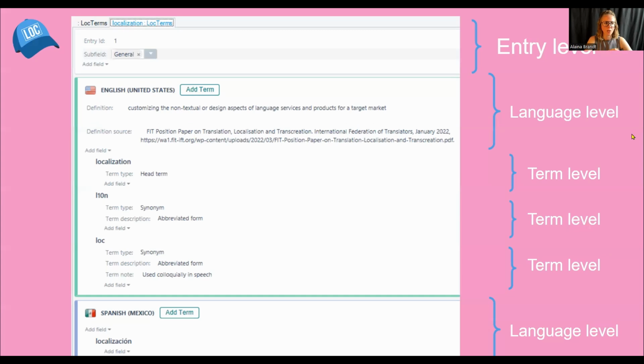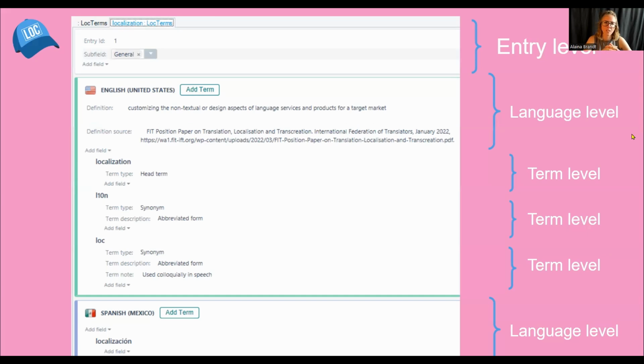This is because if you start a term that is not a proper noun in your term base with an uppercase letter, which many of us are in the habit of doing, right? The autocorrect of most computer systems, if we don't start a word that starts a line with a capital letter, the autocorrect will fix it. But in a term base, we want to keep terms that are not proper nouns lowercase, because it causes confusion if there's a capital letter at the start of a term that isn't a proper noun.